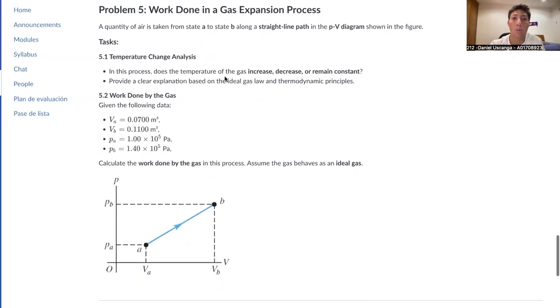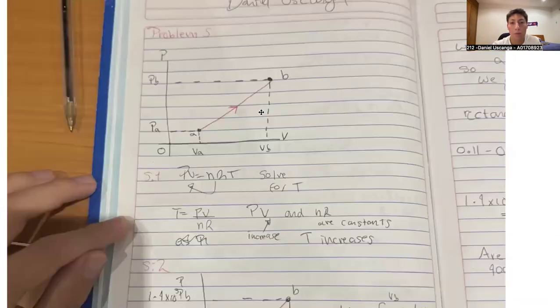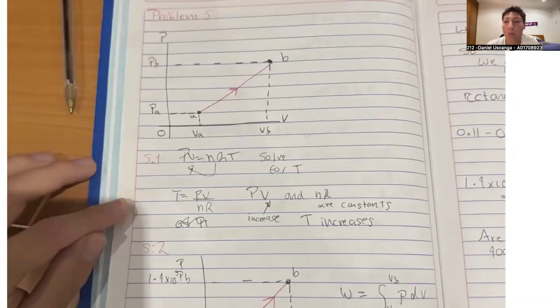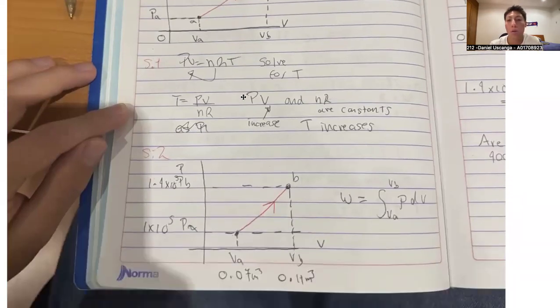Then we have problem number 5, in which we have this graph that tells us there is an increase, just by looking at it. But by the algebraic expression, its explanation is that when pressure and volume increase, and we have n and R as constants, the temperature will increase. So if we have this increasing, and these are constants, it will increase. If we have this decreasing, and also by looking at the arrow, the clue is the arrow, we have that.